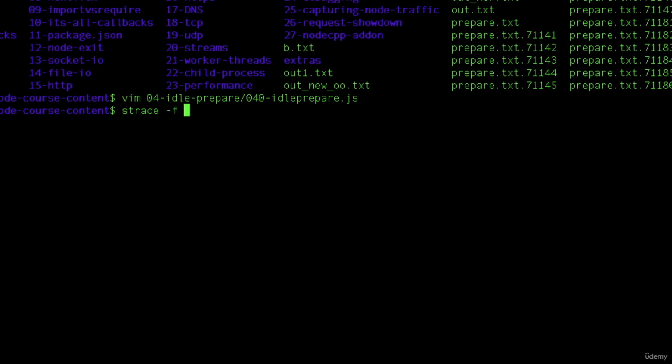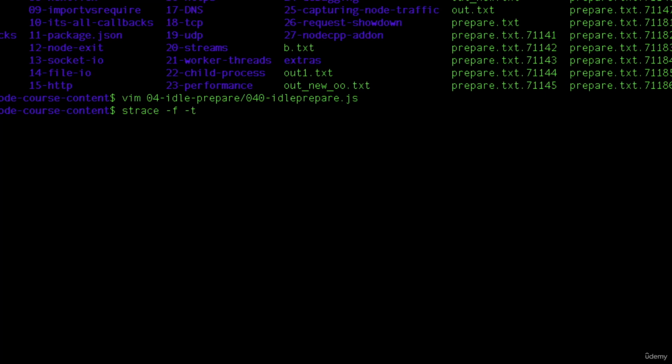And you do -f. -f is very critical because Node is a multi-threaded application. I know I said single-threaded. Yes, it's single-threaded when it comes to Node itself, but libuv, which is the library that we reference, is multi-threaded. There's a bunch of threads that do all this work. So we need -f to follow every single thread, not just the main process. We need to capture pretty much anything made by any thread that is spun up from this main process that I'm going to execute.